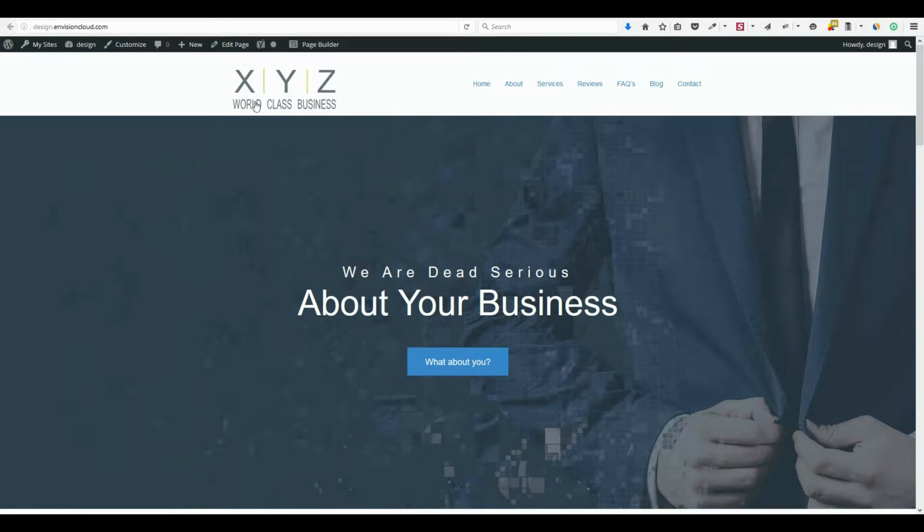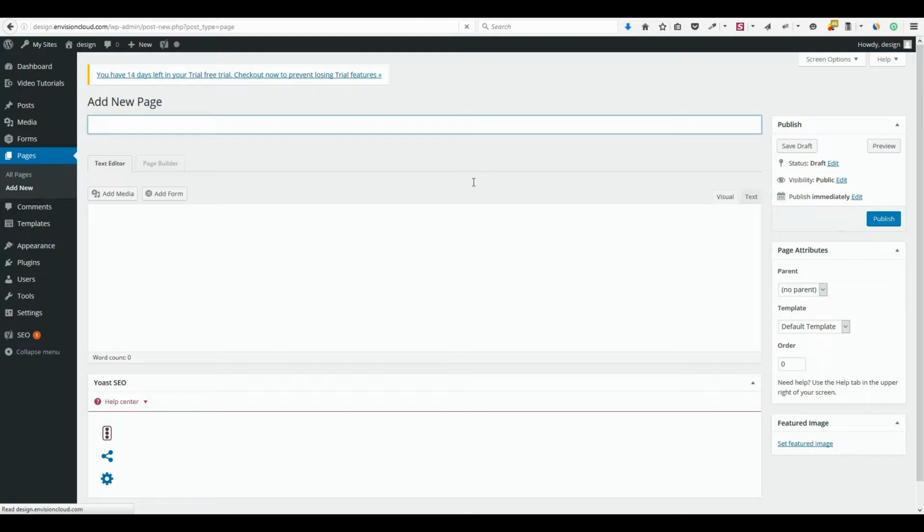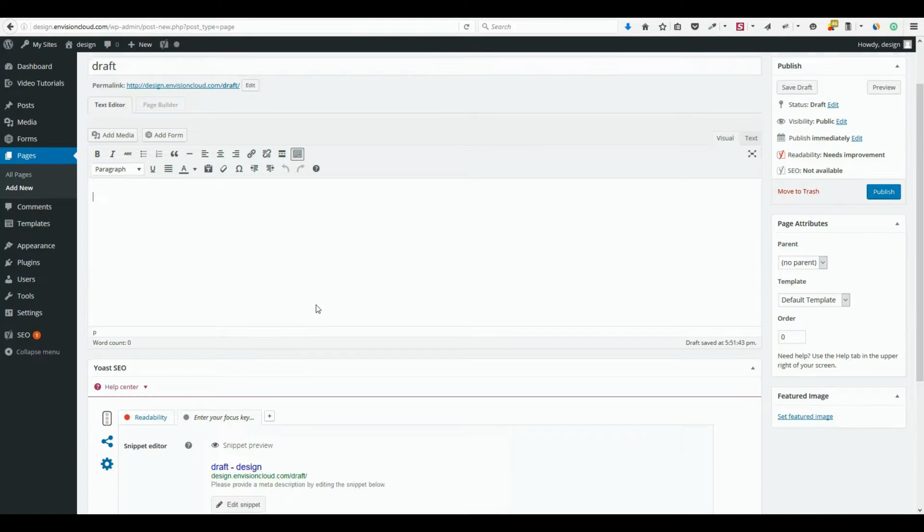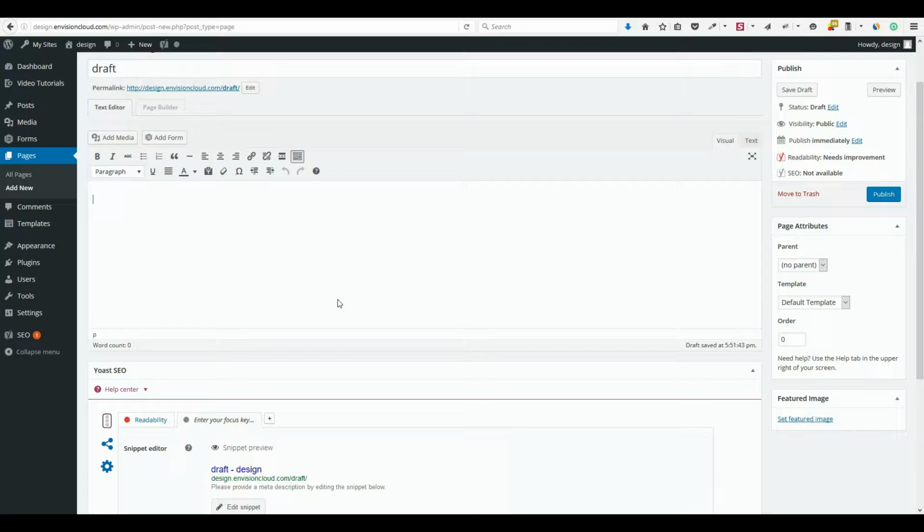So here on the front end, if we say new, I can go in here and say new page. Now it's going to redirect me back to my dashboard, and you're going to put a title right directly in here. And for this example, you can use the text editor. This is a standard WordPress text editor, which makes it very difficult for most people because you actually have to understand some code in order to make it look exactly how you want. That's been a problem for a very long time, but not anymore.